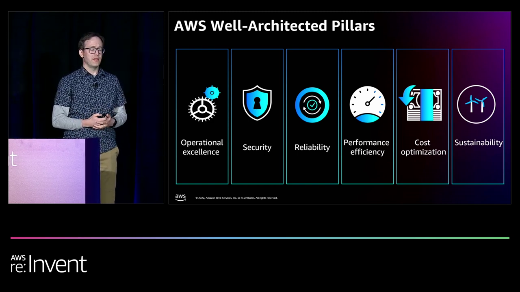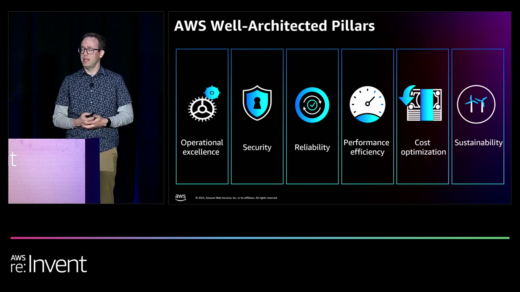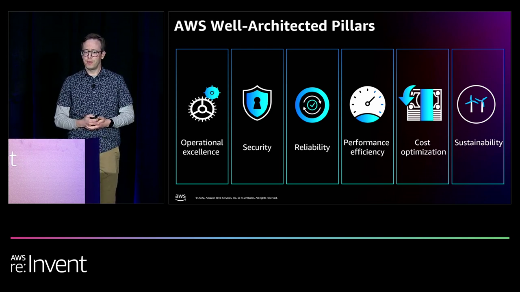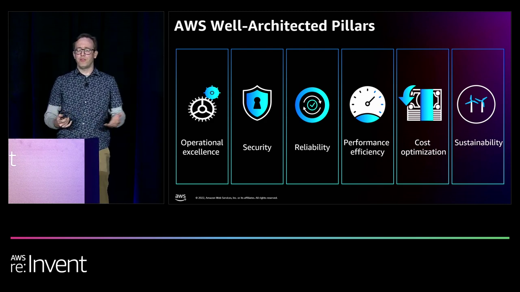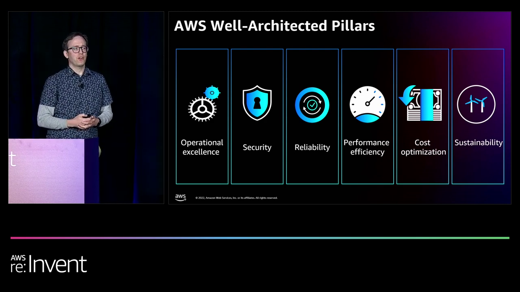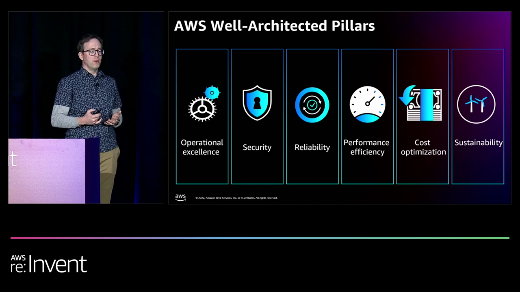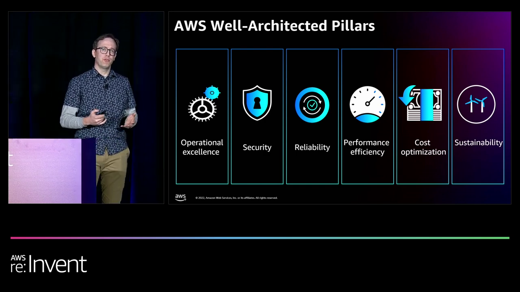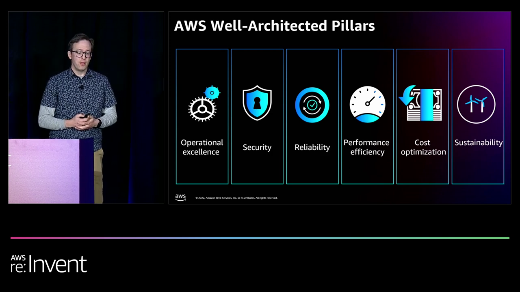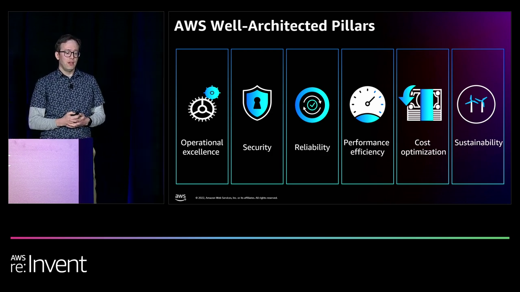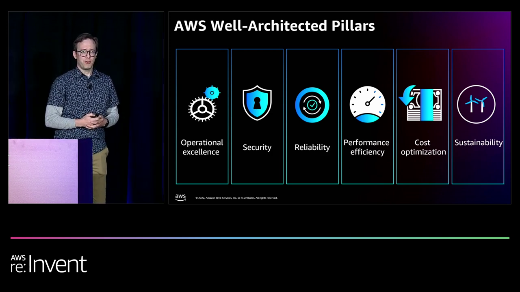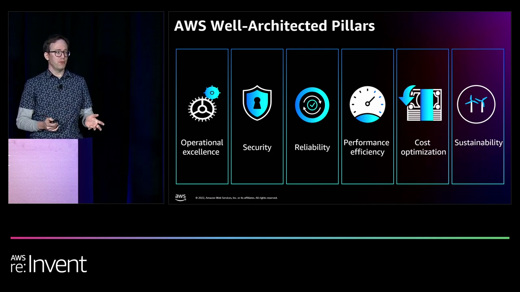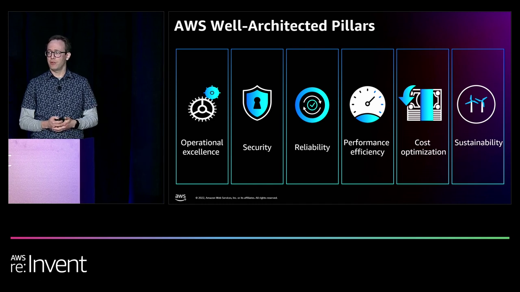And so sustainability is a top priority as well for AWS and Amazon as a whole, and increasingly it is for our customers as well. For example, one recent study found that AWS infrastructure is 3.6 times more energy efficient than the median of US enterprise data centers that have been surveyed across the nation. And AWS is currently on track to be 100% renewable power for our data centers by 2025, which is 5 years ahead of our original goal of 2030.